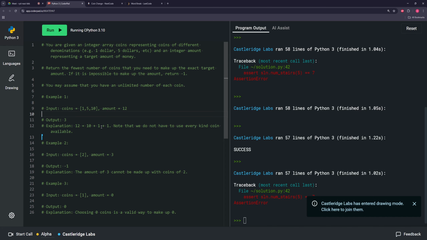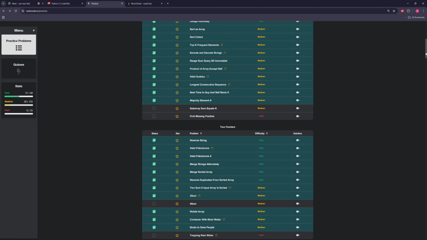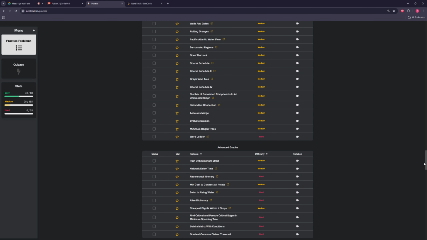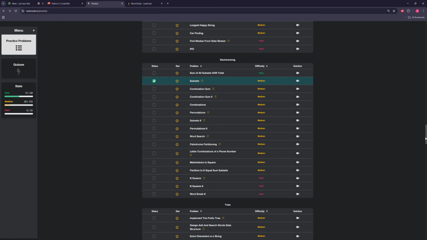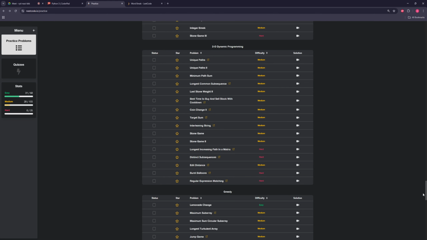Let me read it over. You're given an array of coins representing coins of denominations 1, 5, etc., and an integer amount representing a target amount of money. Return the fewest number of coins that you need to make up the exact amount. If it is impossible to make up the amount, return -1.